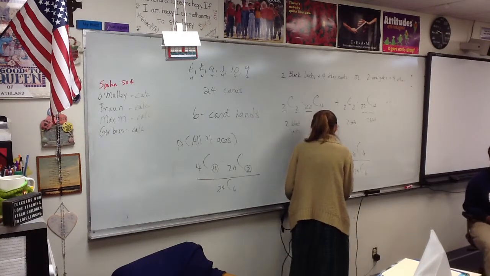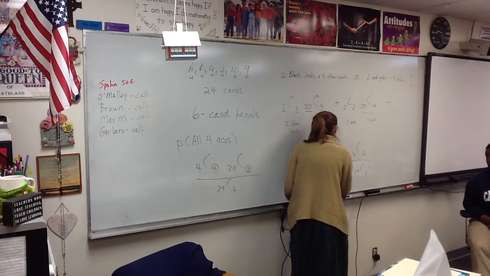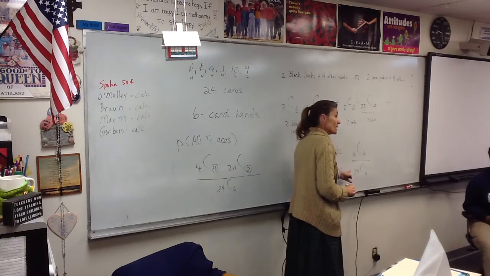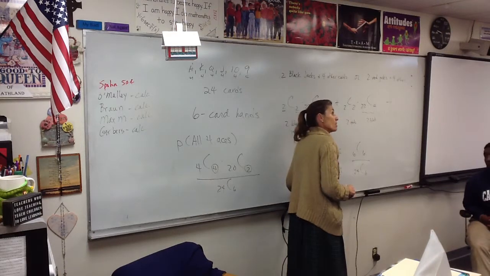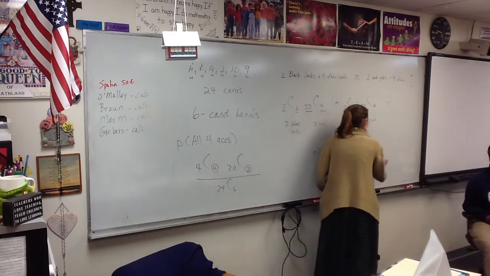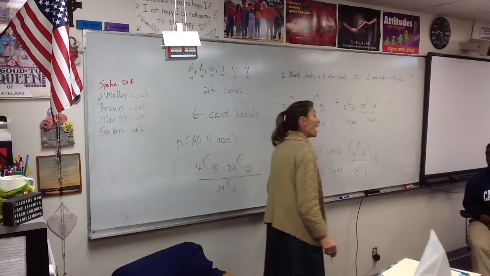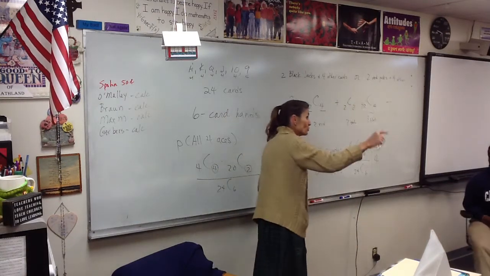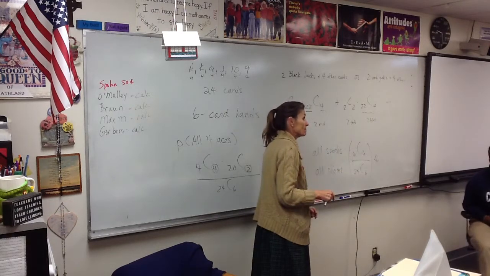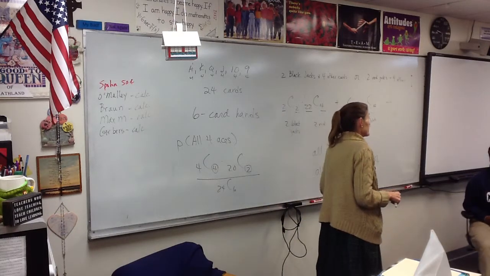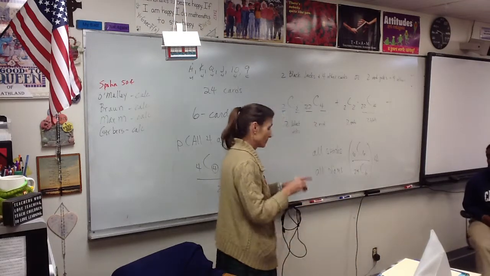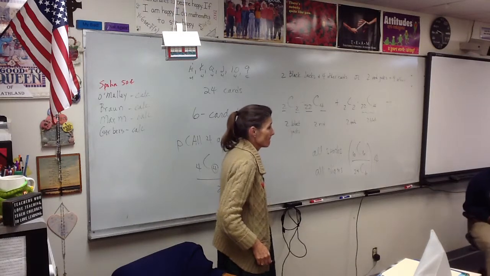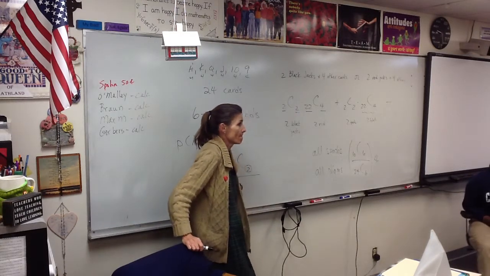Okay, that's all spades. Now, when it says all the same suit, that would include not just all spades, but how about all diamonds? Now, what would the all diamonds fraction look like? Same thing, and all clubs, and all hearts. So it's this times 4. That would be same suit, because there are 4 suits that all have the same probability. Could we also just solve it and just multiply the answer by 4? Yes. Do you understand that, Patrick? Yeah, I thought it was the same exact thing I did too.